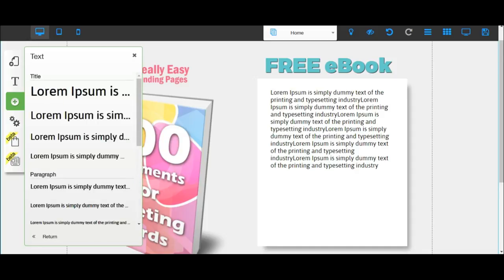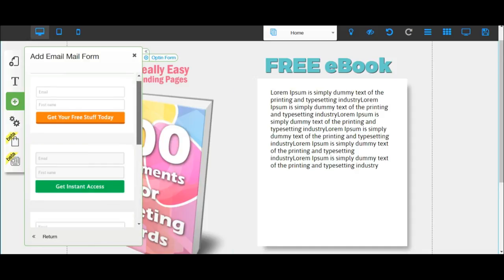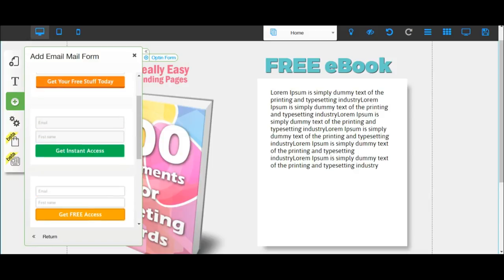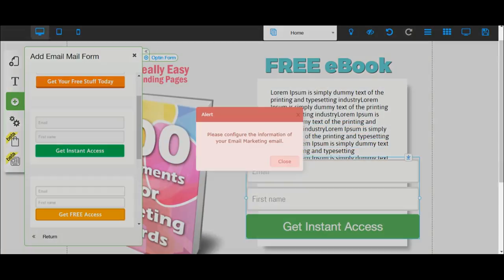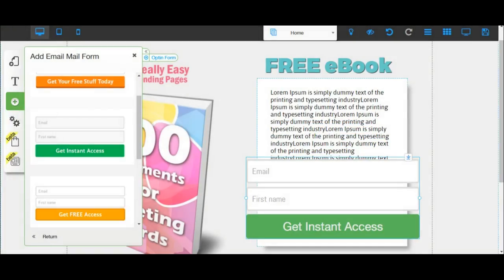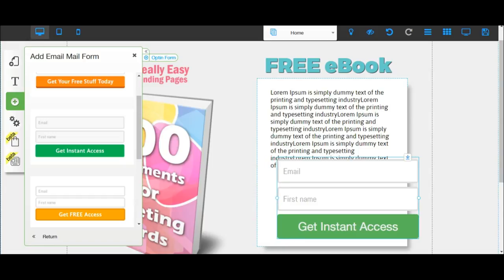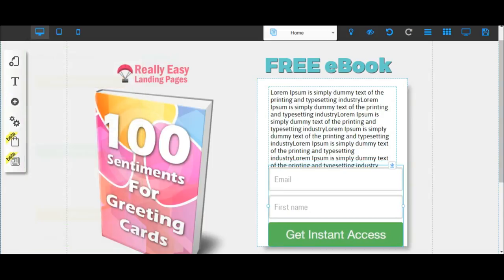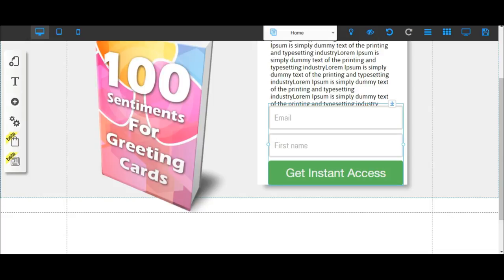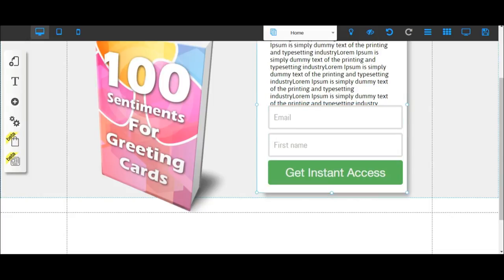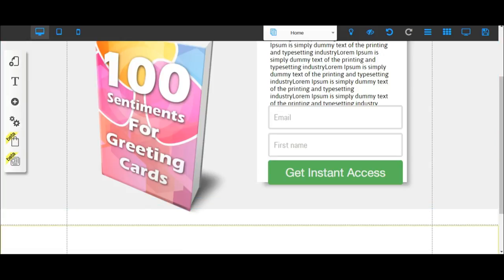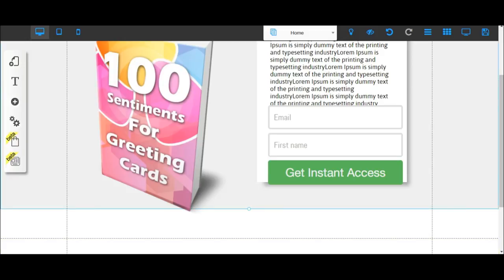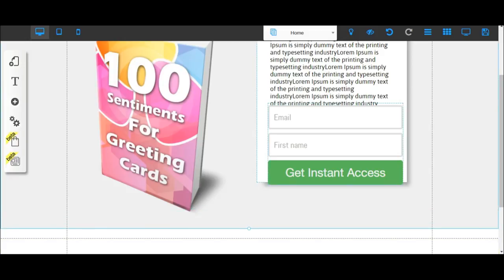If we just click, we've got a choice of a couple of different styles. I'm just going to click on any one because we will edit it anyway. Then I'm going to pull that into place, and it's telling me that we need to configure it, because at the moment nothing will happen. So let's get this so it fits on the page, and then drag the banner down so that everything is on the banner. Here we go, so everything is now in place.